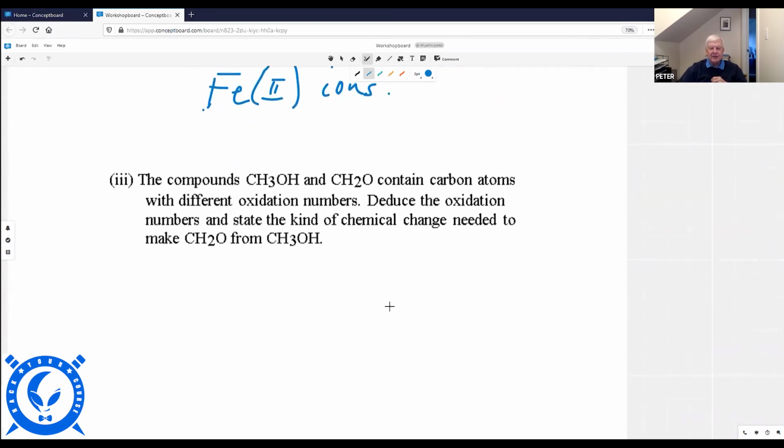Now, I put this on because this is going to come up in organic chemistry, and I get this question asked a lot. How do we get to these particular oxidation states? Well, let's take a look at CH3OH. CH3OH is methanol, and for that, each hydrogen is +1. The oxygen is -2. So therefore, the carbon oxidation state in methanol is formally -2 oxidation state.